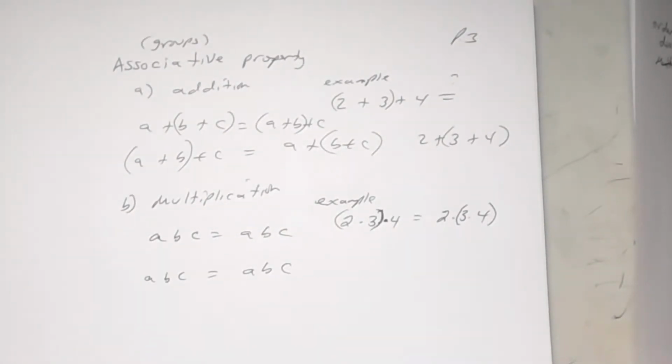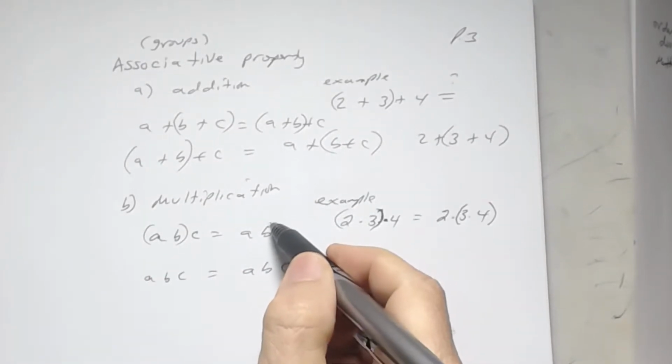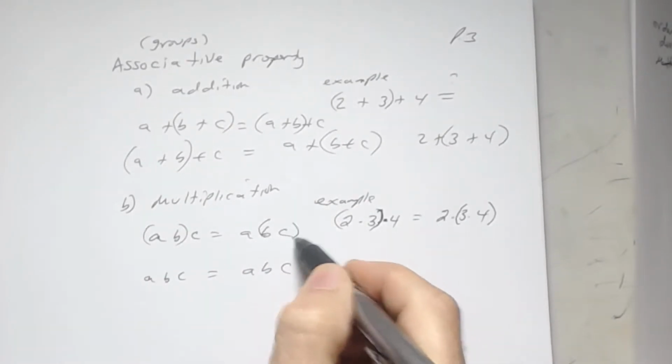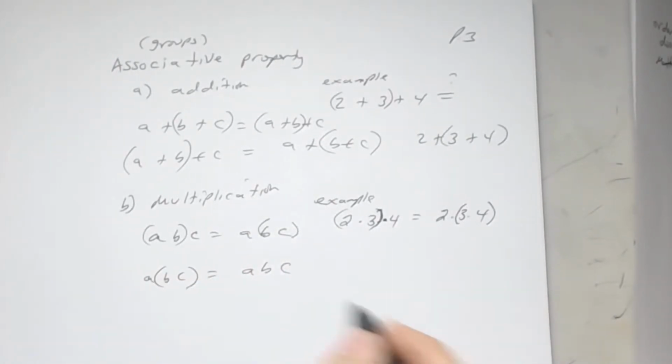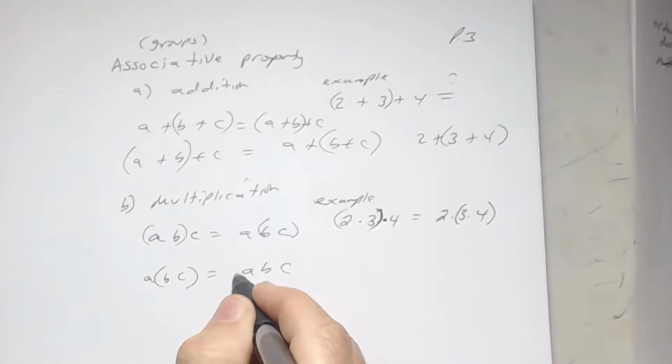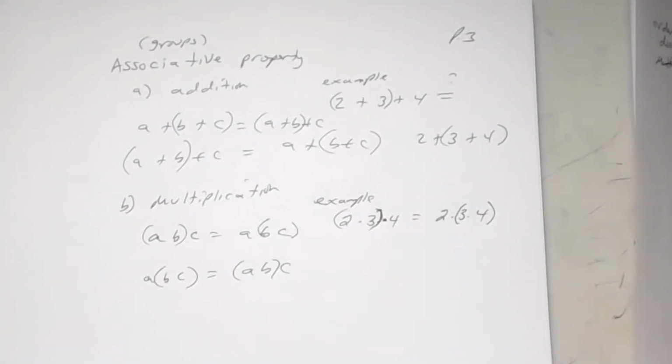All right, so I can group the first 2. That's the same thing as saying grouping what? The last 2. Those 2 sides will be equal to each other. Or I could have grouped B and C together, and over here group what? A and B. Right, so that's the associative property. Associative property dealing with groups. Okay. All right, so the order in which you group things does not matter. It's basically what it's saying.